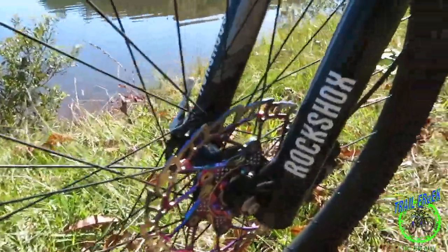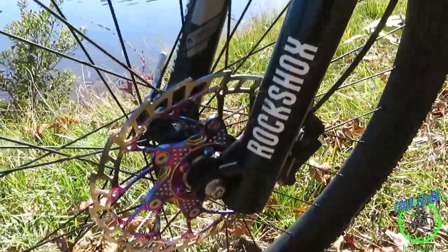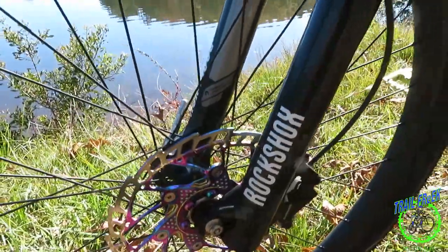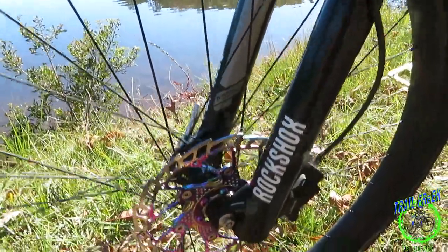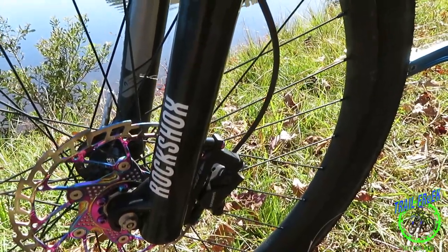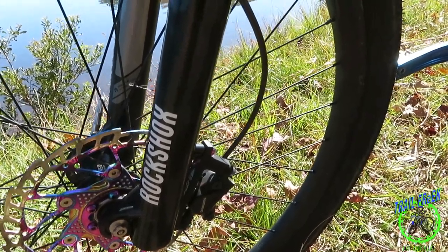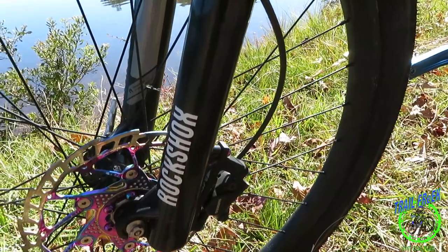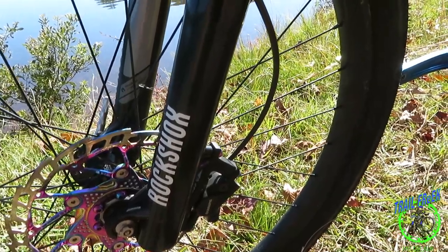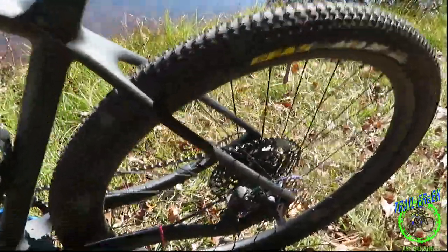The brakes — these brake rotors are pretty cool. You can't see them well because of the sunlight, but these rotors are pretty nice, got that oil slick look. This was before the oil slick trend got big when I got these. For the calipers I had brakes called Zoom — they were purple, tried to match the motif of the bike. The front brake did good, but the rear brake I was having problems with; they would fade and would not stop at all.